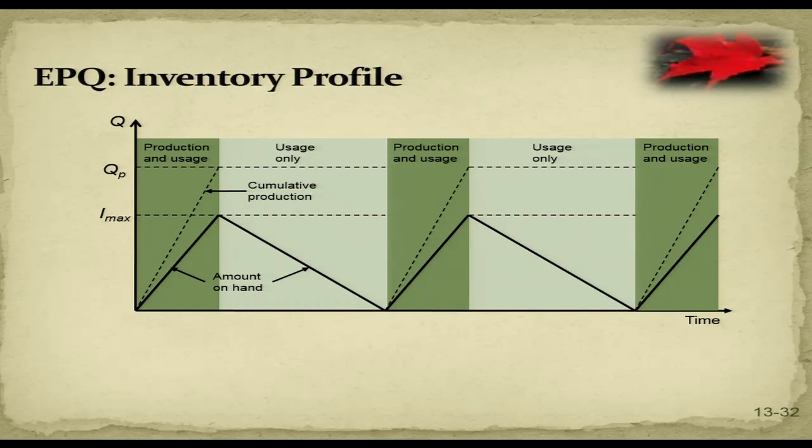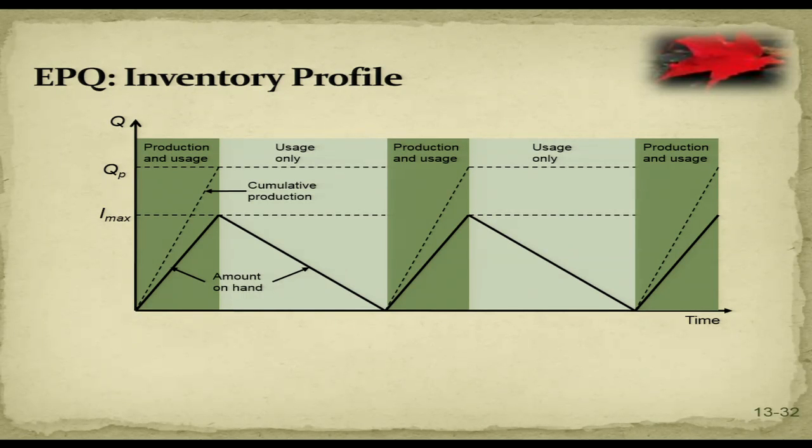The question is about Imax, the maximum inventory level. You reach the maximum inventory when you stop production. You begin to accumulate inventory when you do the production. When you finish production, the only action is that you consume your inventory because customer demand is still happening. So from Wednesday to Sunday, your inventory level continues to go down. But the maximum inventory level is reached at the end of Tuesday, which is the end of your production. Is it clear for you?